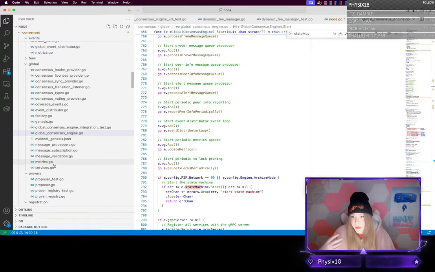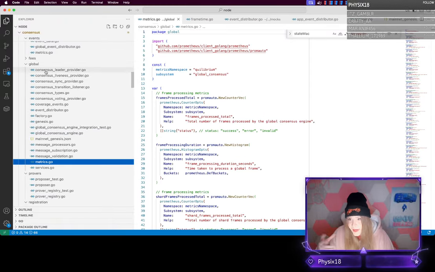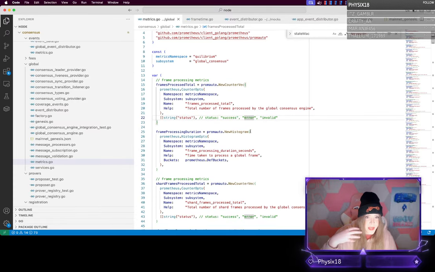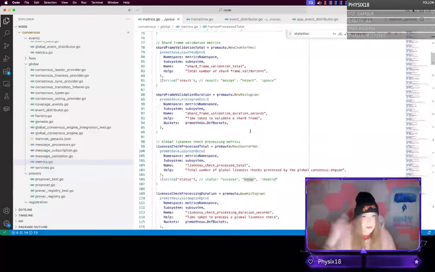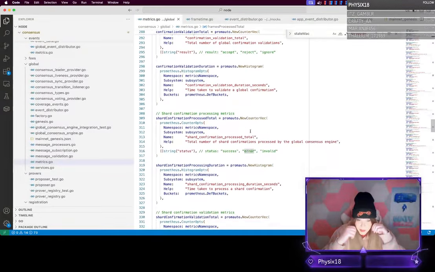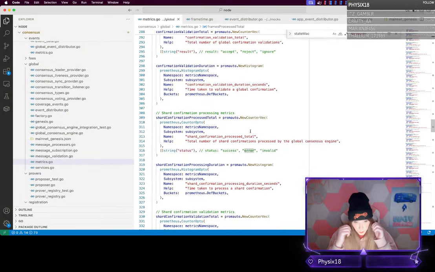And so you'll also see, not just in these packages, but in other packages, a metrics.go. We added a huge number of different metrics that your machines are monitoring.